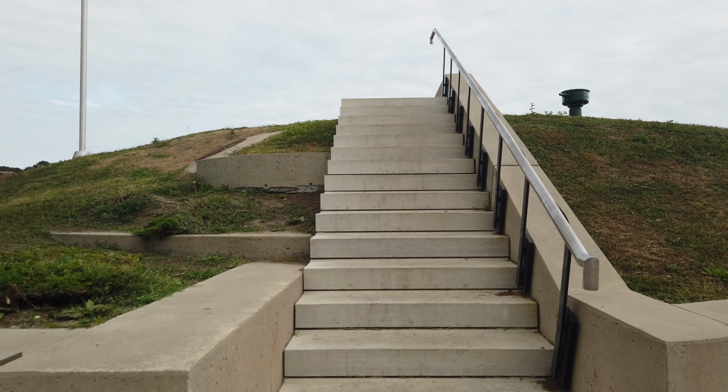Okay, let's head on out of here. Maybe I'll keep the camera running as I do that. This is not the sort of beach you want to wear just your flip-flops to, that's for sure. Since I don't know any other way, I might as well go up the same way I came down. It looks like there's people coming down now.